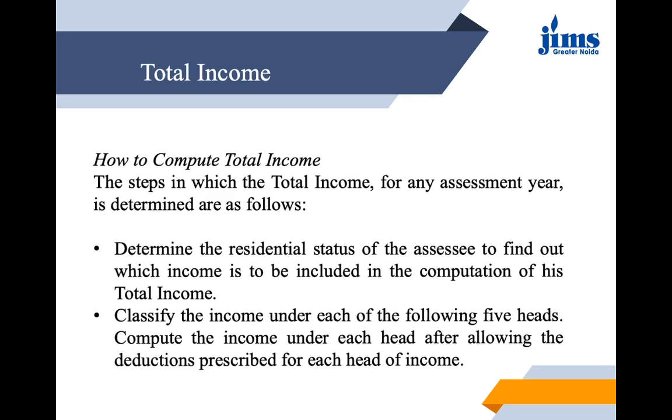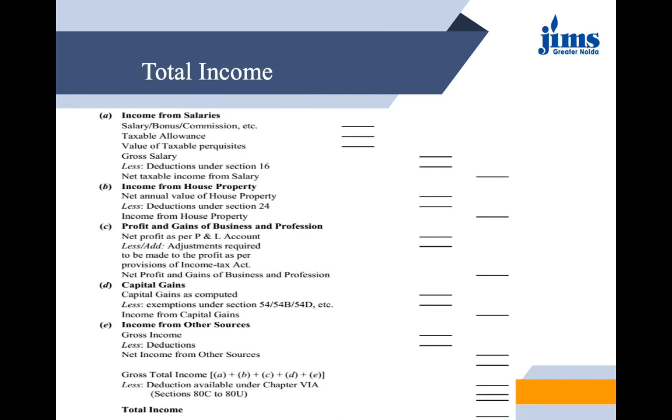Quite simple. Now let us summarize that in an analytical manner. How to do that? After checking out all the status of residentiality of the particular assessee, we see whether the particular person is having income under a particular head or not. So to begin with, let us have a look.